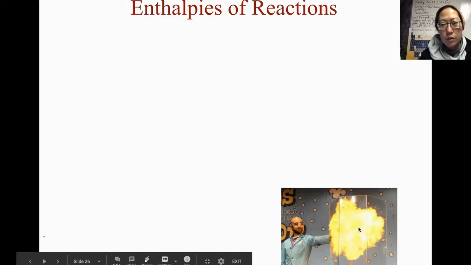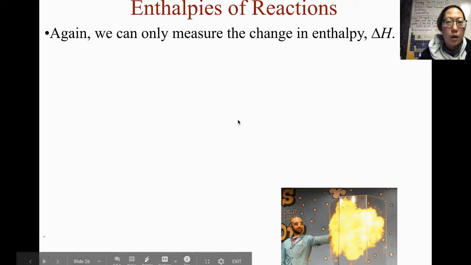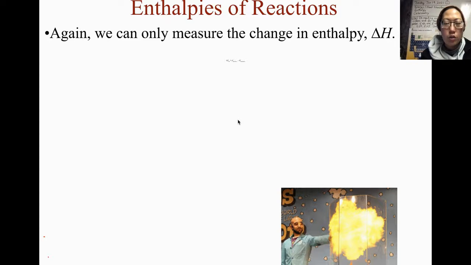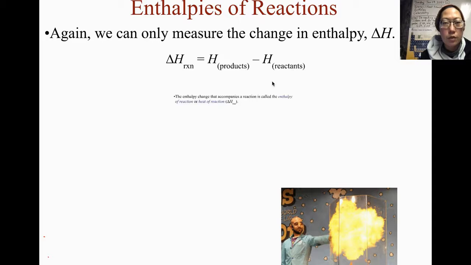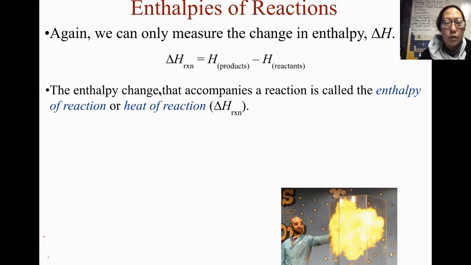All right, so let's talk about this reaction. You can see there's a giant fireball that this guy is setting off. Okay, so we can only measure the change. And the enthalpy change or the heat of reaction is the products minus the reactants. Okay, this is called, again, the enthalpy of reaction or the heat of reaction or the enthalpy change. I should add that to the slides.